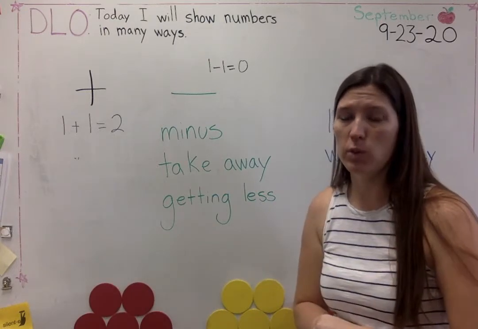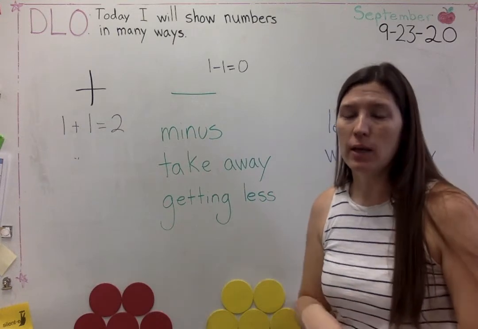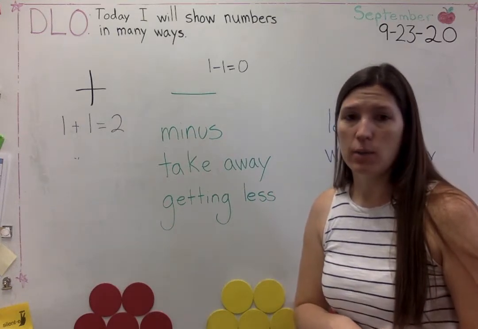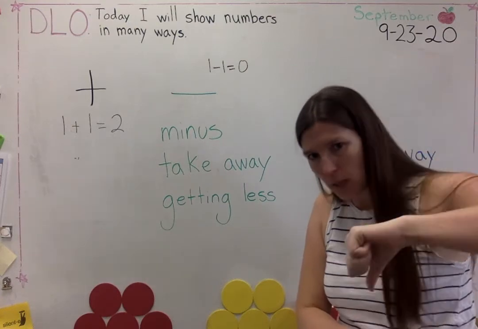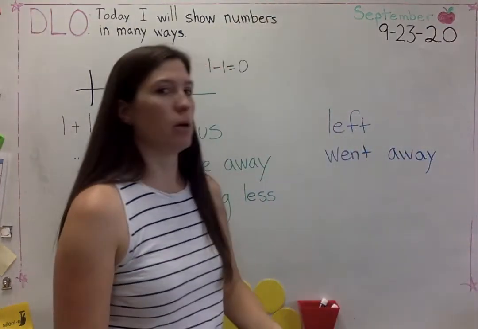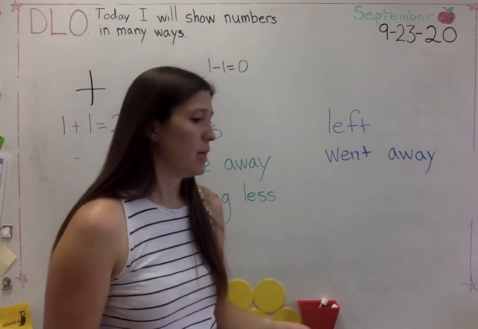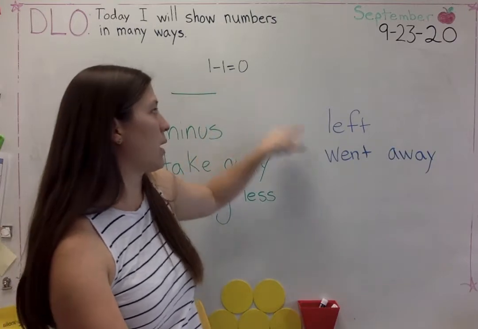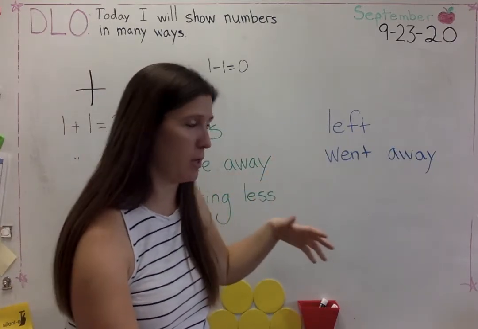Just like before when we talked about greater number, that would be like adding, we're getting more. And then a number that's less, not as many, but we're getting less. So a number like going down, down, down. Another couple words that you might hear when you're asked about the total at the end, it might say 1 minus 1. How many are left? Left over is what it's talking about.